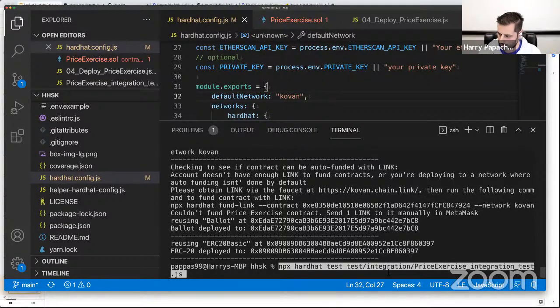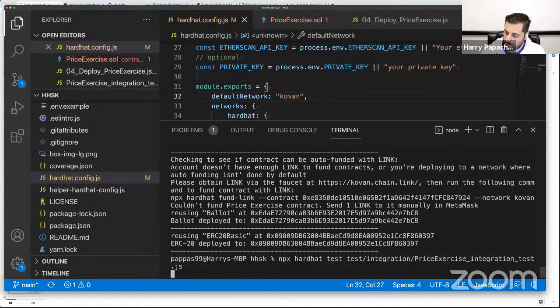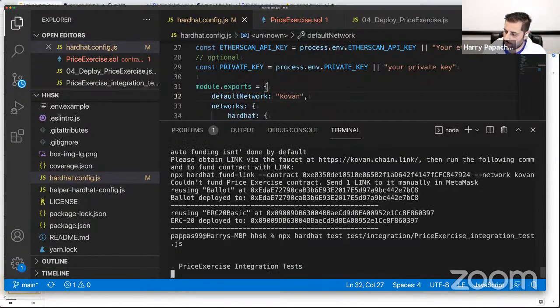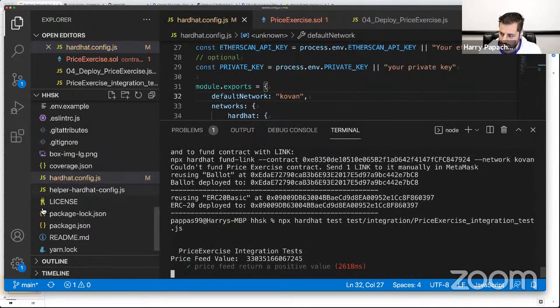Once that's complete, you're going to run the integration tests for that smart contract, and that should execute those two integration tests.